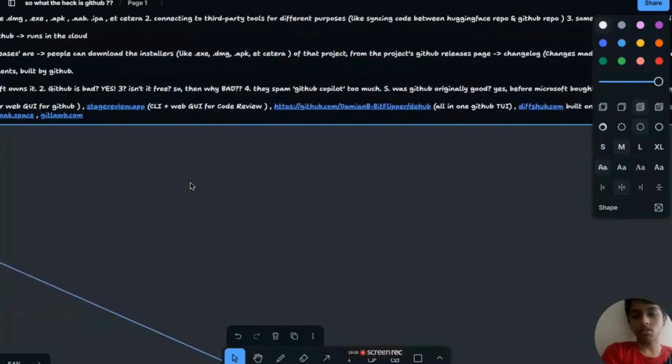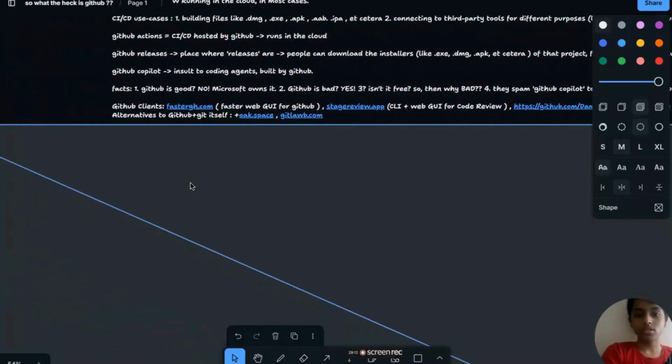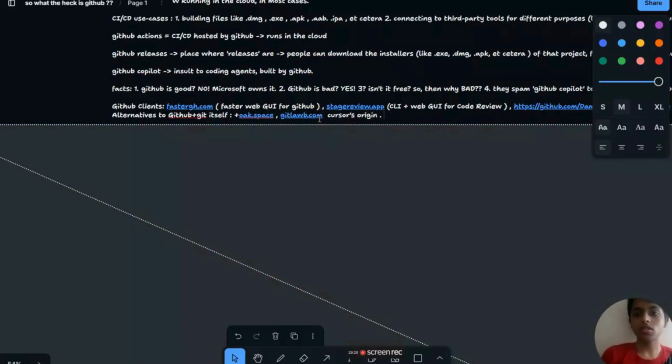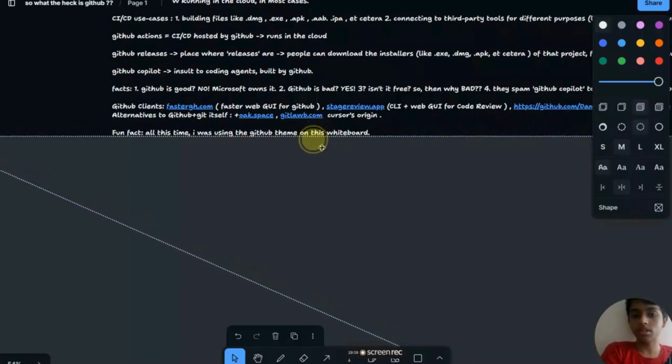They're not Git alternatives exactly, but FasterGH is a GitHub client. If you want a Git client, an actual Git client, you have to look at things like Cursor's Origin, which is a very new one, or ook.space or gitlab.com or bitbucket.com. You know, there are many things.